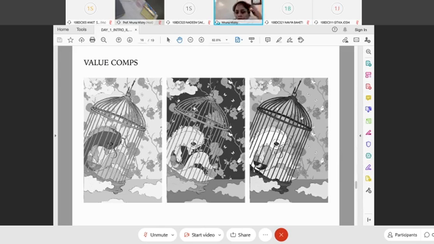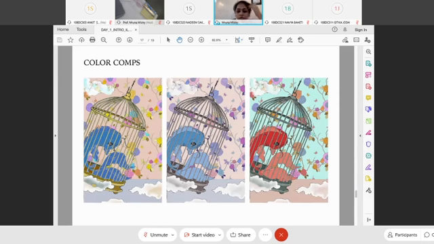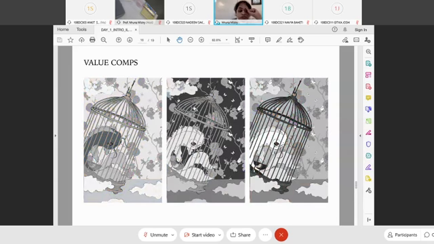So I think I ultimately ended up making a fourth value comp, which worked better, but I don't think I have it here. But then I go from the value to the color. So usually how you want to proceed is you take a value comp that works the best for you, and then you add color to it. The way you add color is it follows the value structure, or the structure of dark and light. So if your page is the darkest, and you want to put, let's say, a yellow in the page, when you mix that with black, it becomes a sort of antique goldish.